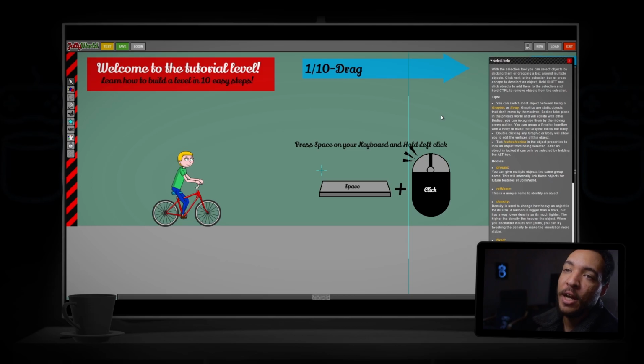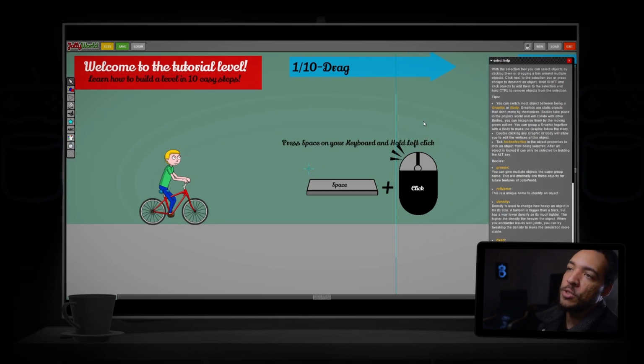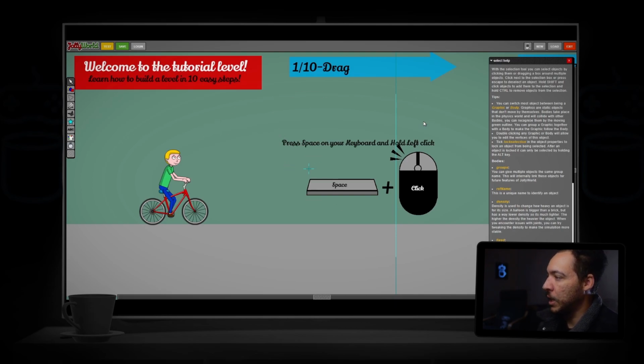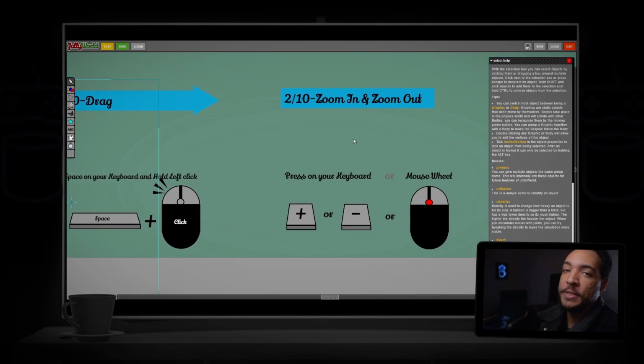Editors with a lot of power in them are typically really obtuse, and it's hard to get into them. So it's really nice that they're taking the time to step out each of these things for us. The first thing it says is 1 out of 10. This literally says right here, 1 out of 10 drag. So it tells you how many steps are left, which is really cool. It says press space on your keyboard and click left. And that's what you do, and you go on to the next step.